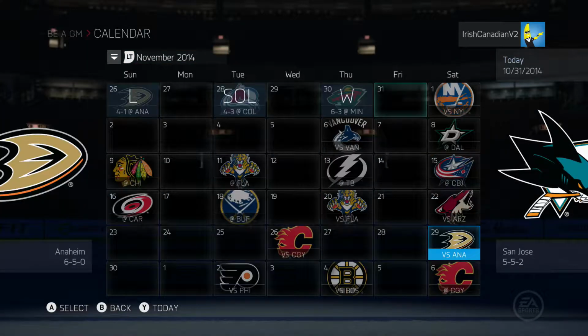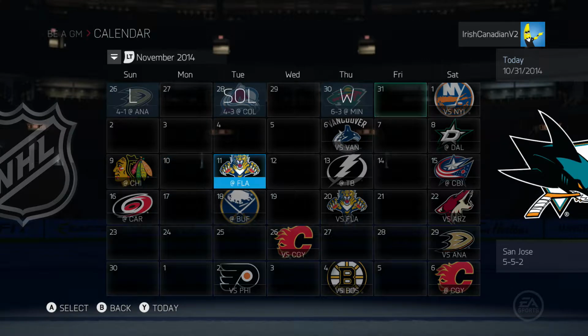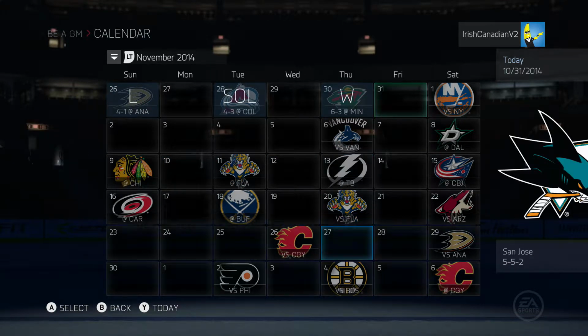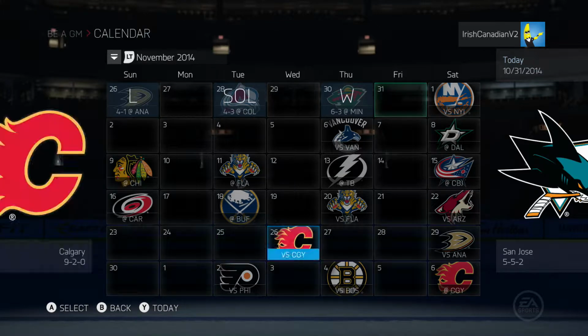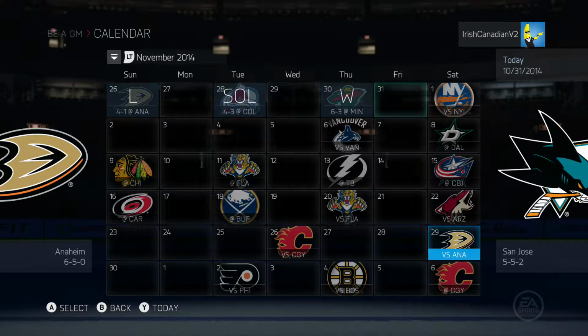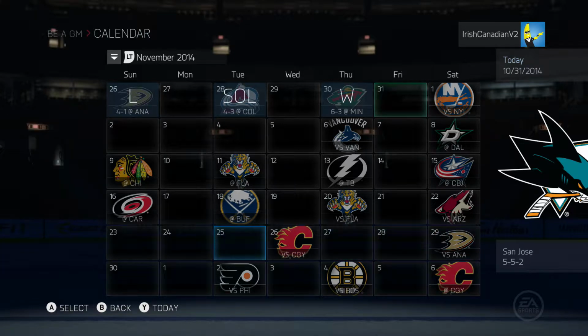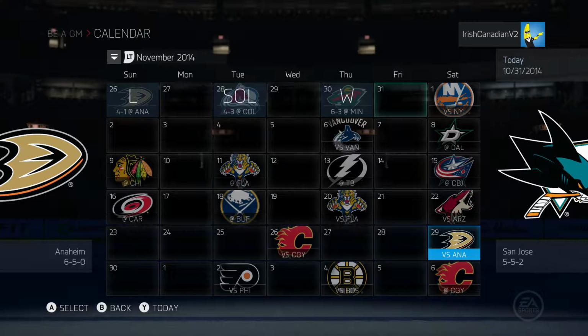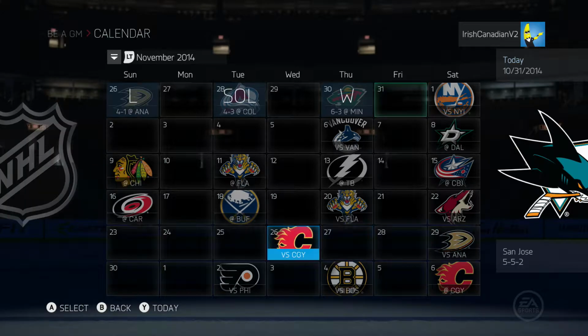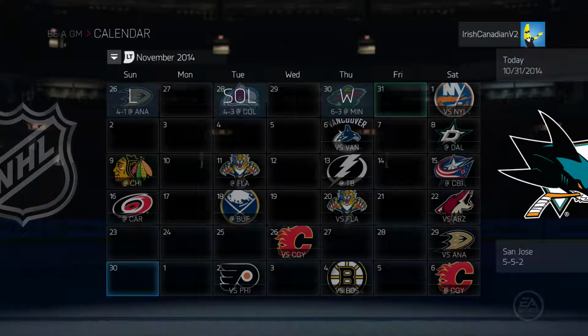And so we'll take a look at the games we have here, and we're going to sim through the month of November in this game, take a look at how people are doing, what injuries we have, the stats, maybe if we want to make another trade, and then I'm going to actually start playing a few games in the month of December. So I'm going to sim all the way to the 30th.